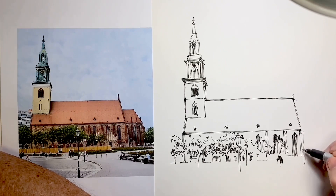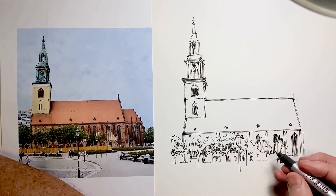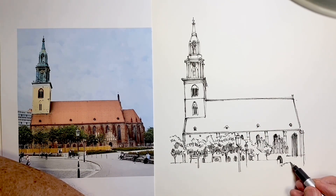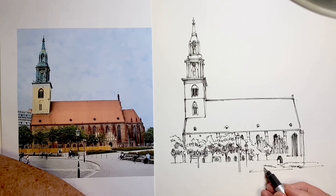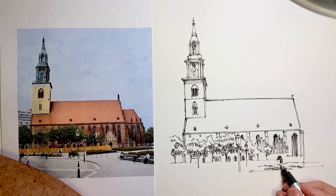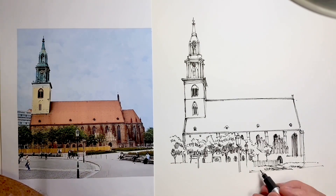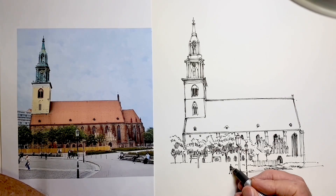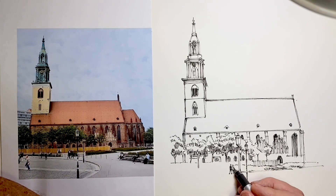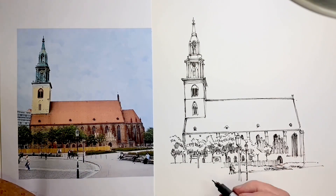Now I put these buttresses in, and I'm just suggesting the interior of the windows — not trying to draw the lead light that holds the panes in place, even though it's quite visible for that end window. Now I work on some of the foreground, and this is the sort of detail where you need to work out what you're going to put in and not put in. I decide I'll put almost all of it in, except for this circular ring of seats on the outside of the paved circular area — it would be tricky, too many lines in too small a space, and will end up looking awkward and detracting from the church overall. It can be very helpful to leave things out so that the main subject stays the main subject.